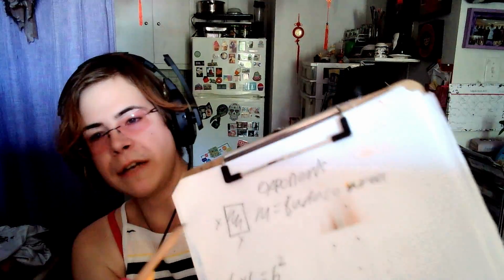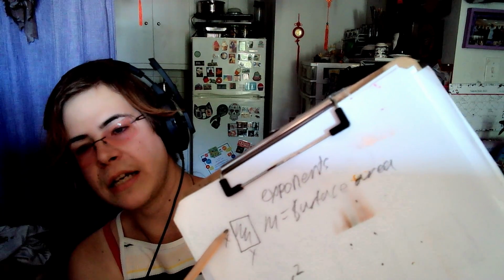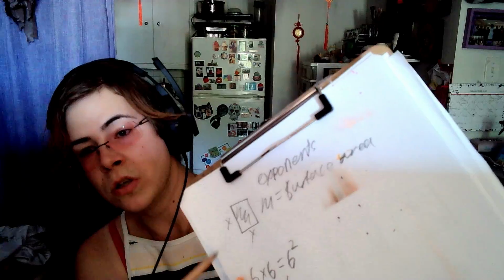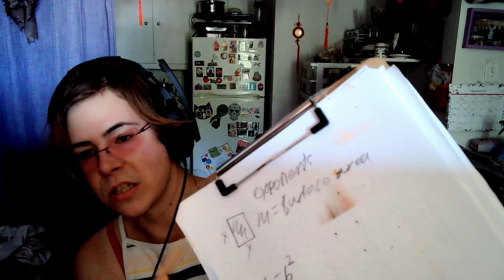Now, both of these will equal 36. So if the upper square right here was actually 6 times 6, we also could do 6 squared, which is represented by a 2, like this one. So, why do I say this? Because let's come back to our hours, minutes, and seconds.